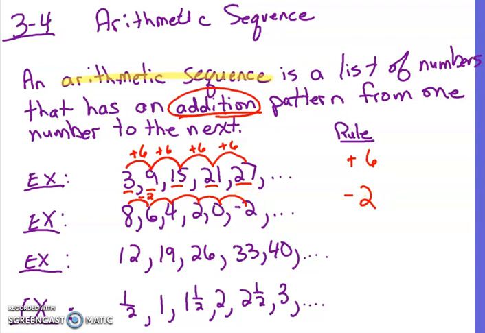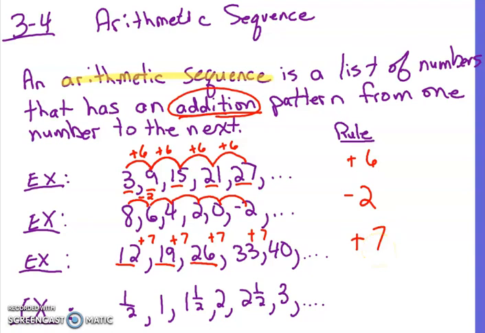And again, let's look at the next list, 12 to 19 to 26. Well, it looks like I'm adding 7. Make sure the pattern holds. Make sure that the sequence really is an arithmetic sequence. It literally adds. There are different types of sequences, and the one that we're talking about here is arithmetic. So make sure it adds from one number to the next all the way through. So here it adds 7, here it adds 7. So yes, the pattern is adding 7.